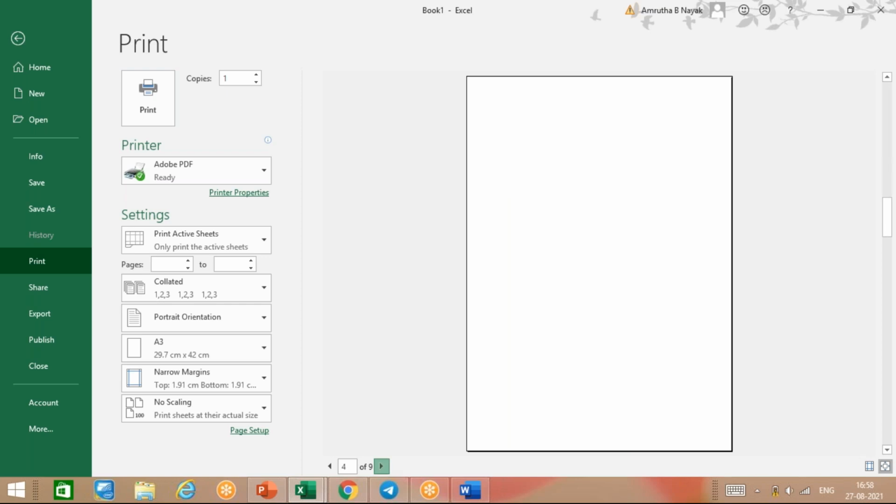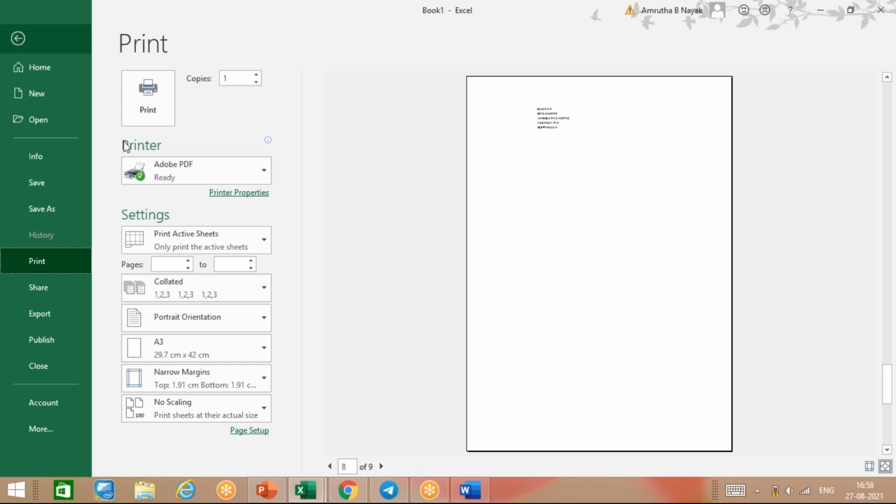In between plain sheets are there. Is this clear with page break and the print area?